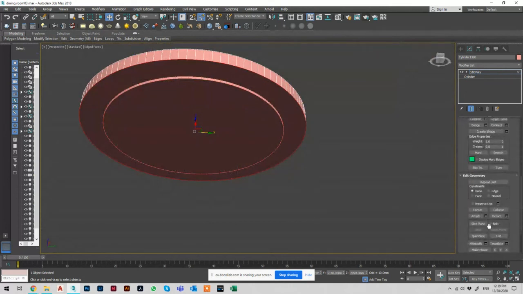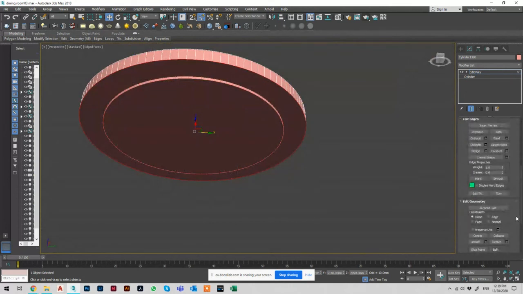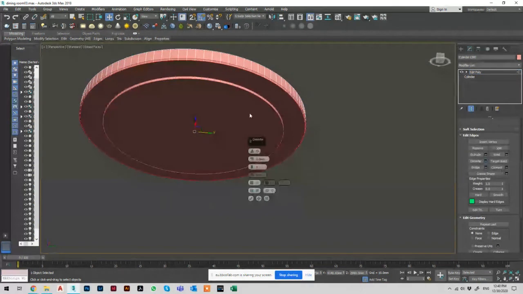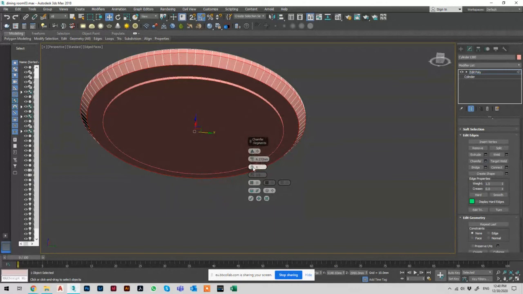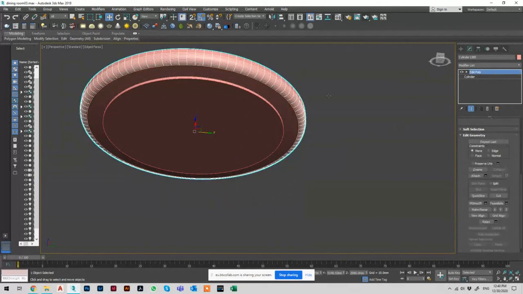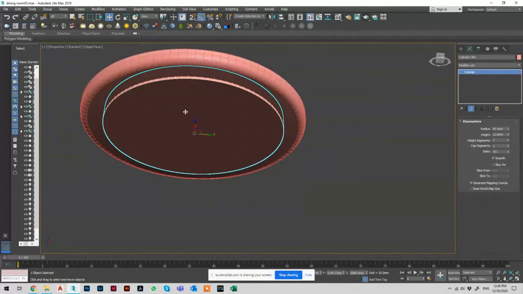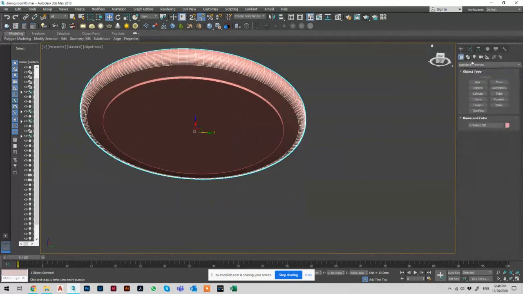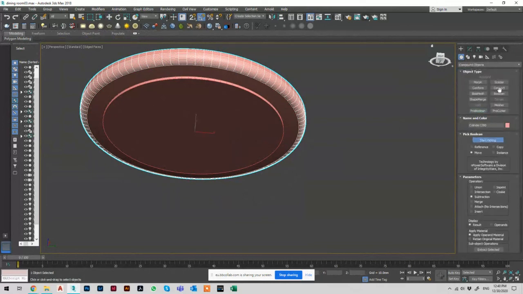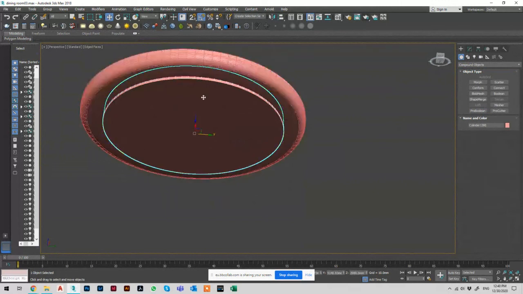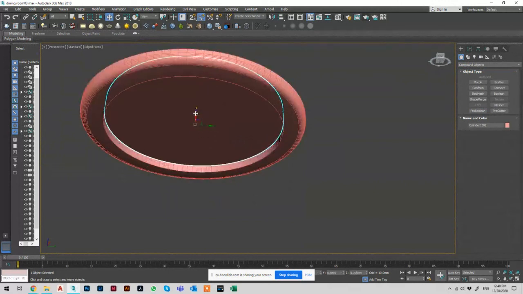Then you can select chamfer from here. All of these details you're creating if you don't have the block. Otherwise, if you have a block, you don't need to do all of this. So chamfer, increase the segments, and that's it. We have this lighting. For this one, Control V to copy. Select this object, go to compound object, ProBoolean, start picking or boolean, and remove this part. And then you can remove this inside.